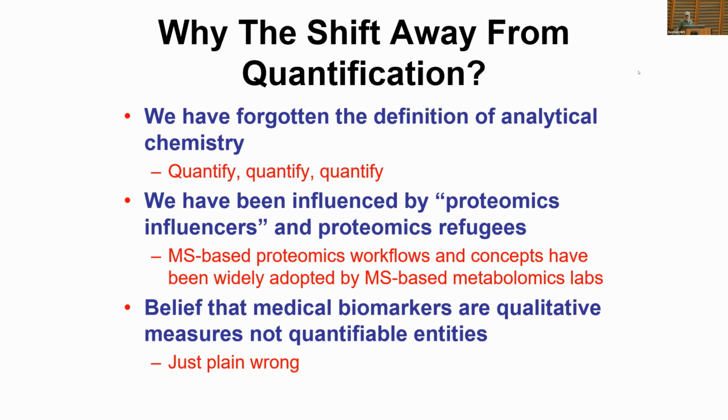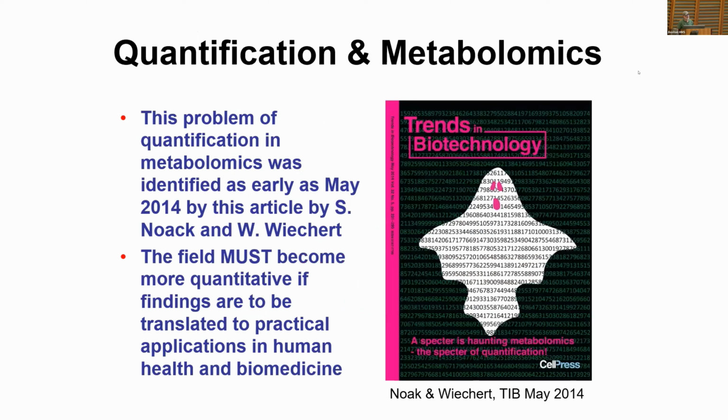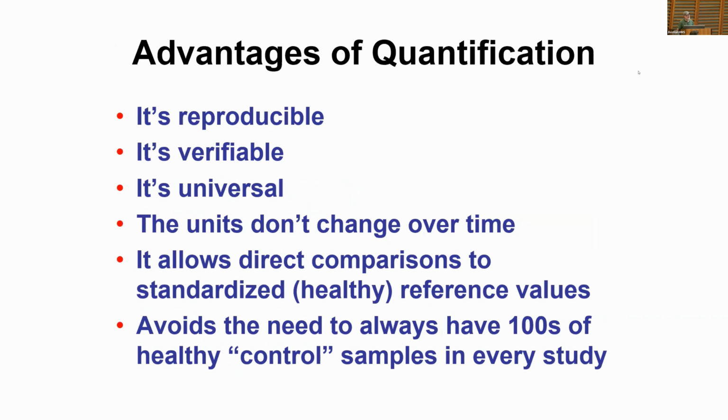And the topic for today, and the focus, I think, for metabolomics, if it wants to survive, has to be about translating its discoveries into the clinic. The issue of quantification was identified as far back as 2014, with this cover on Trends in Biotechnology announcing that a specter, or a ghost, is haunting metabolomics, the specter of quantification. Even though that's now 8 years old, it's still an issue where the field has to be more quantitative if things are going to be translated to practical applications in human health, population health, biomedicine and precision health.